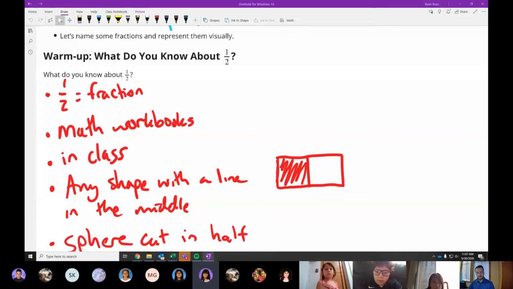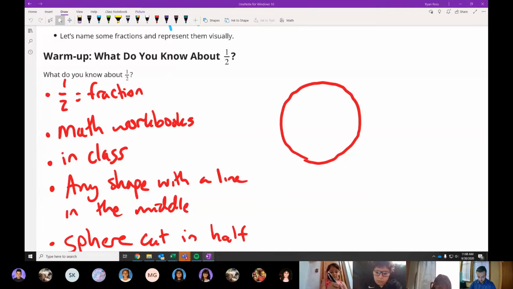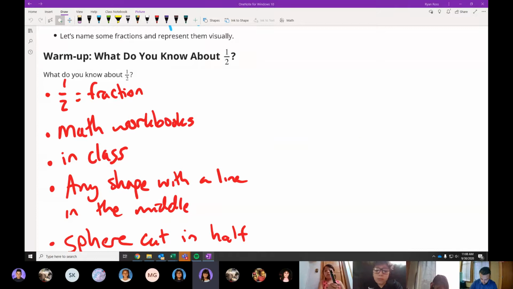There's one, and then there's 2 pieces. Yeah. So have you heard of the word hemisphere? Yes, I have. Where have you heard of the word hemisphere? I feel like I've heard it in one of the classes as I was passing by to go to the bathroom sometimes. I heard them talking about hemispheres and stuff.